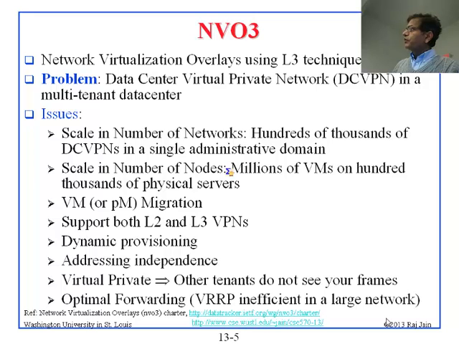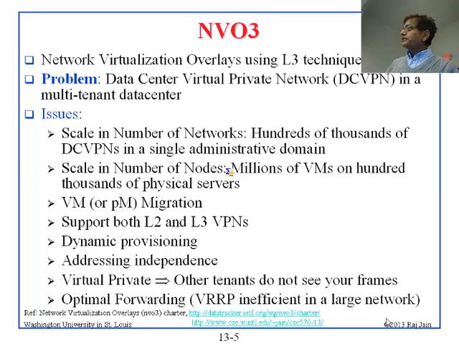Scale in the number of nodes. They are talking about millions of VMs or hundreds of thousands of physical servers. Okay? And VM or PM migration. They should be able to move things around. So these are actually the issues that NVO3 is solving. By the way, NVO3 is not done. NVO3 is working right now. And all the protocols that we are going to talk about today, they are not standard yet. They are being used, but they're still being developed.